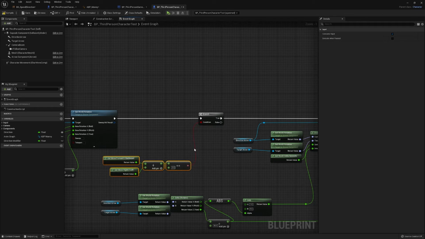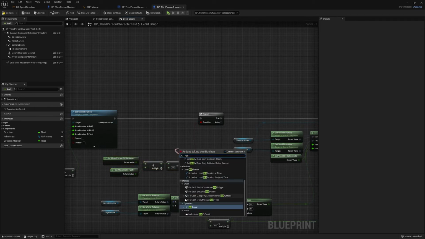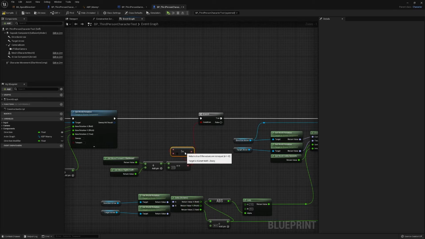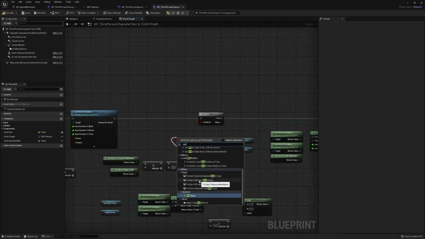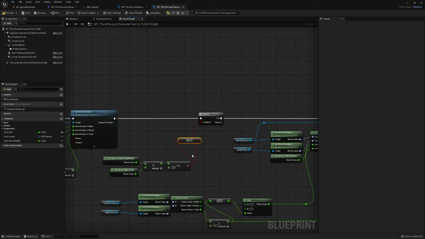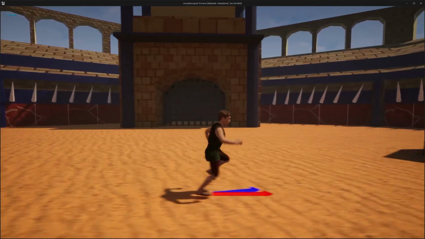Which means we want the not value of that, because we want it to proceed whenever we are not moving. There we go. So let's plug this in now. We'll try it.